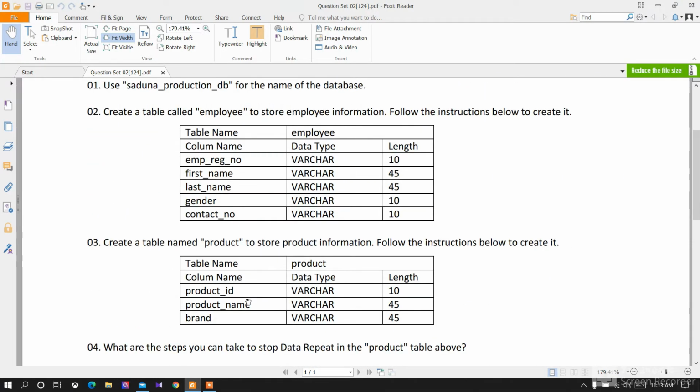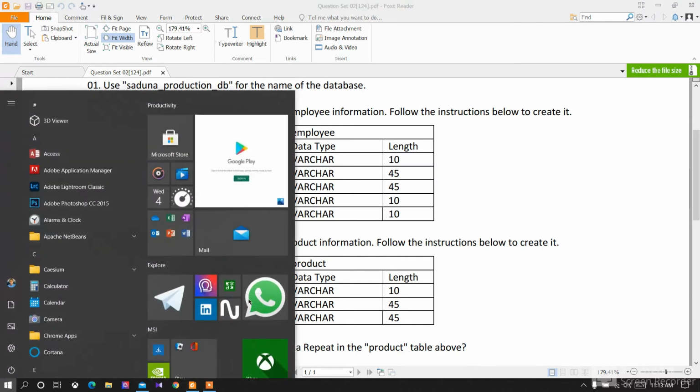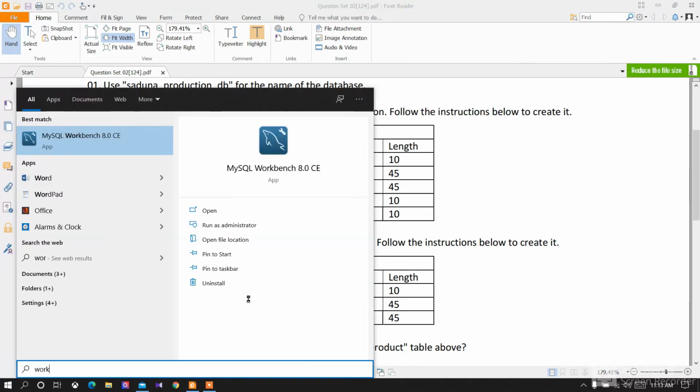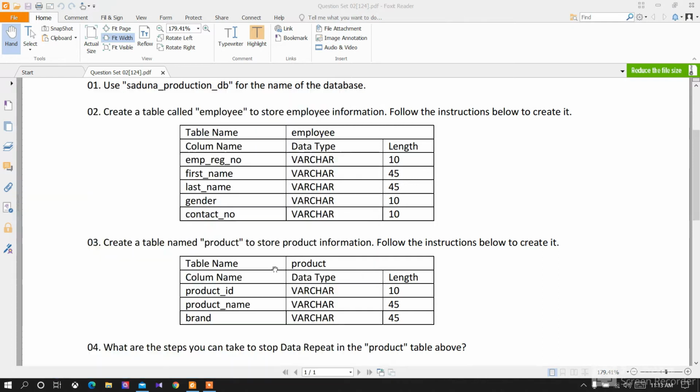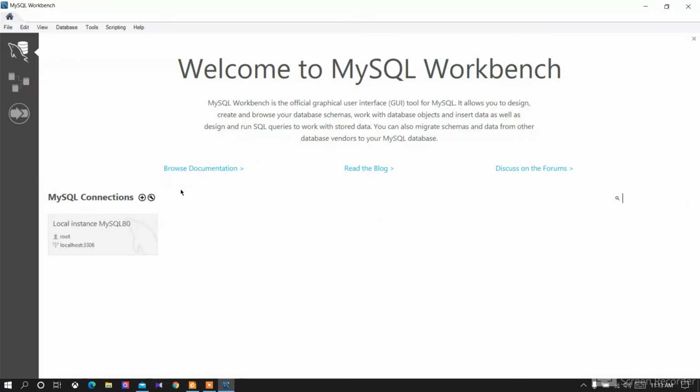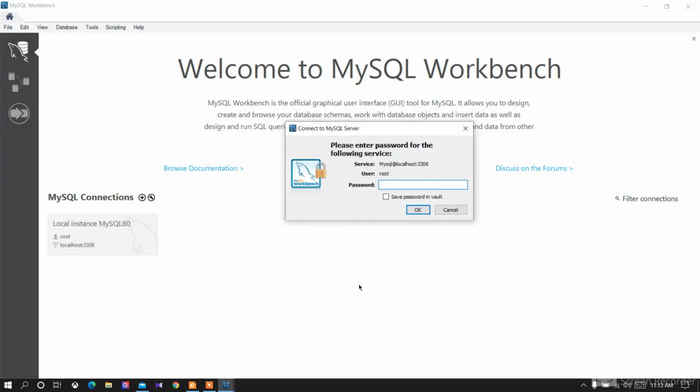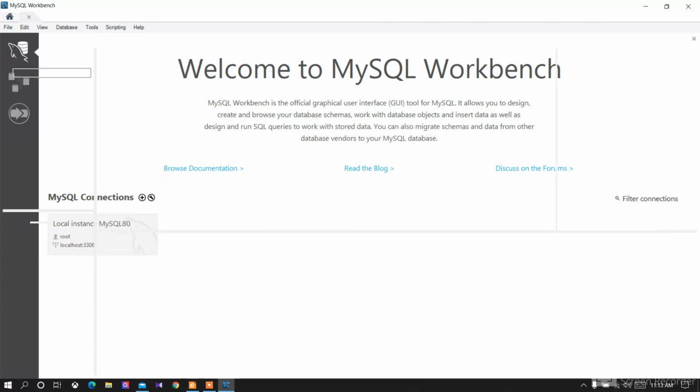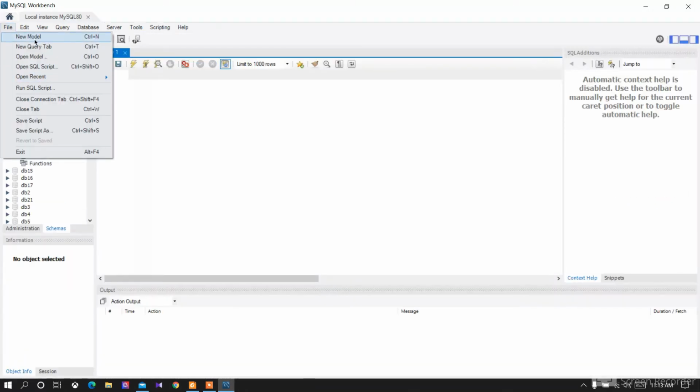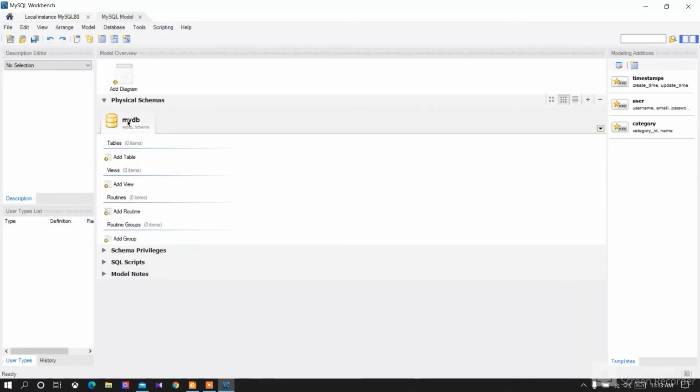I'm going to use Workbench. Workbench is the easy way to do the ER diagrams. I'm going to File, New Model, and create the database.